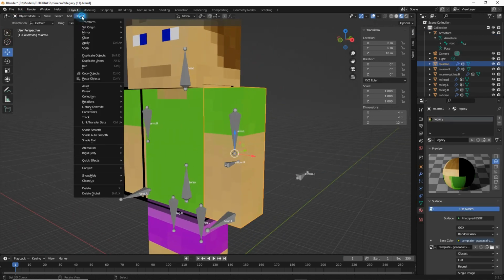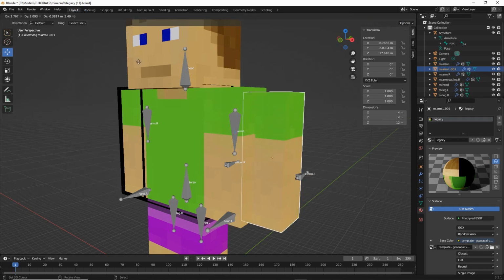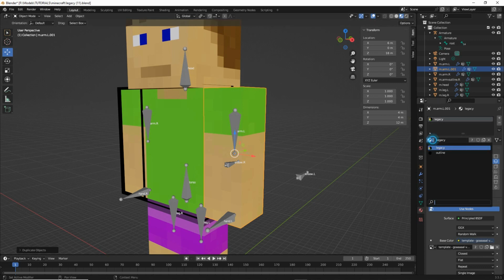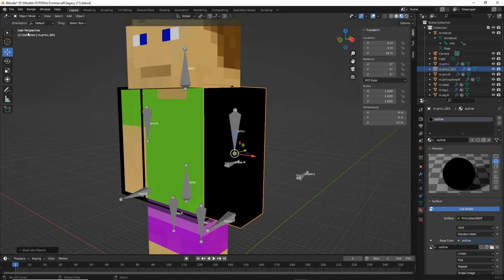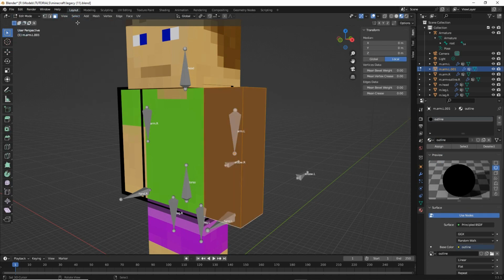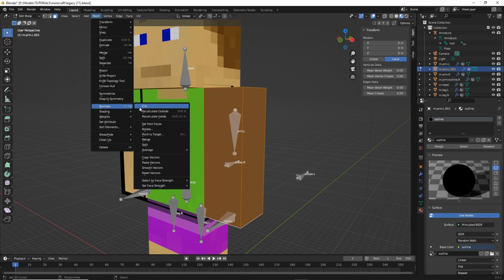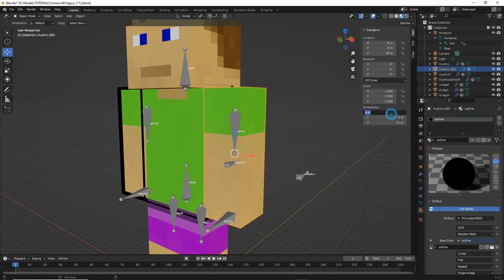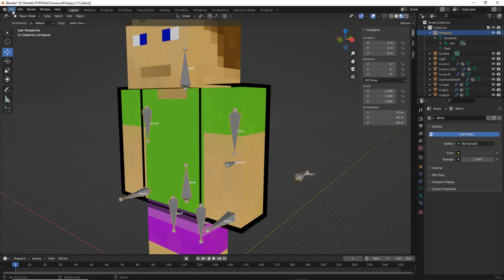Arm. Object, duplicate, escape, assign the material, outline, edit mode, select all, mesh, flip, object mode, 0.6, 0.6, 0.6, test.